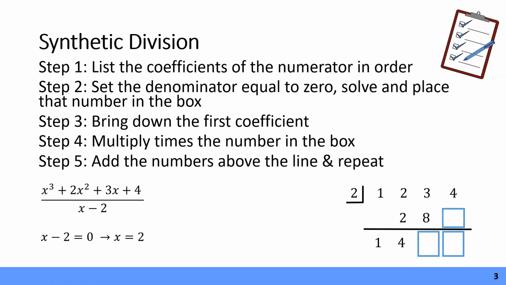All right, now where did this 8 come from? Again, it's the same. We're going to repeat the same process. The 4 dropped down below the line, so we multiply times 2. 2 times 4 is 8. And then after that, again, we add, remember, because it's now on top. So 8 plus 3 gives me 11. Now again, 11 is under the line, so I multiply times 2. That gives me 22. And then lastly, again, I add. So 4 plus 22 is 26.